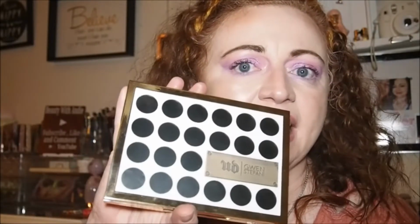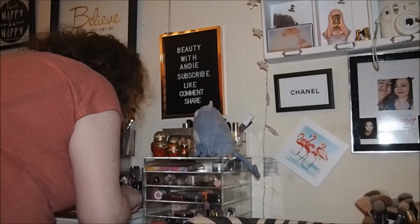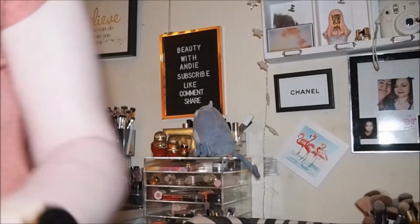My only regret with this collection is she did bring out a blush palette as well, didn't she? A face palette, should I say. And I didn't get that, and I really wanted it. I think I got this on sale at the time, and I also got two Gwen Stefani lipsticks, which I don't even think I've still got. Let's check. No, I don't. I think one of them was called Spiderweb, and I can't remember what the other one was called, but there were two red lipsticks, and last year I looked through my lipstick collection and they kind of got white fuzzies on them, so I thought it was time to pop them in the bin.